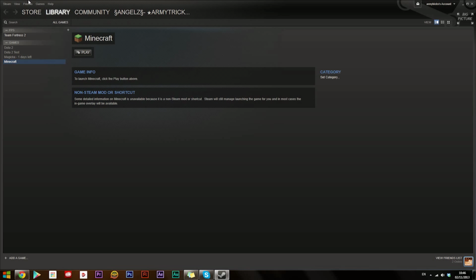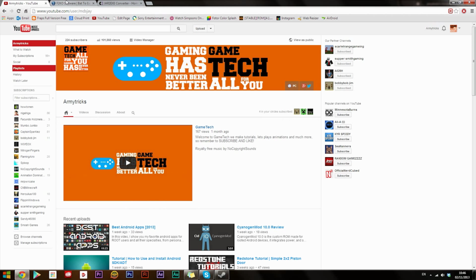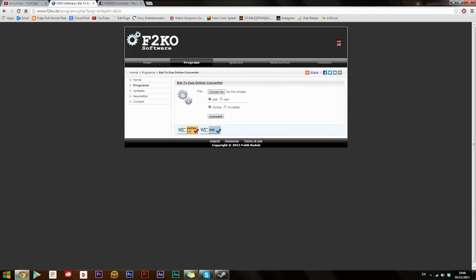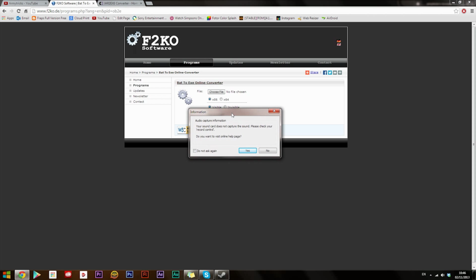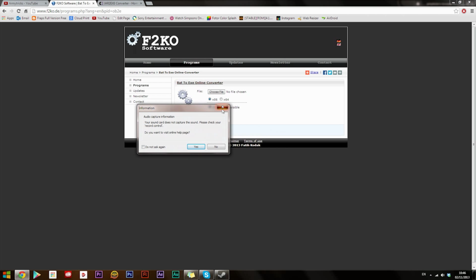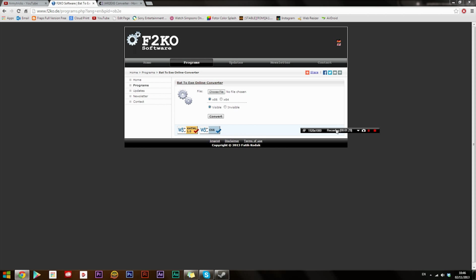Now if you have a jar file or a bat file which launches the game, then it's a bit different. You will need to grab a converter, and I found two here. This is an online bat2exe converter, and I use this personally, so let's check that. So yeah, this is a bat2exe converter which I found. I've tested it and it works perfectly. So if you're on a 64-bit, click that, otherwise that, and choose a file and convert it, and you will get a .exe file out of that.